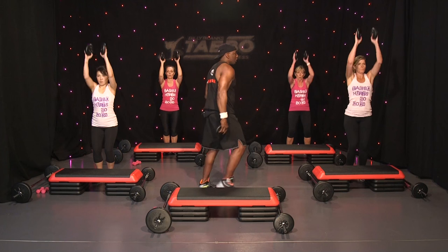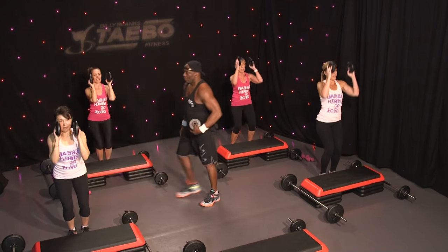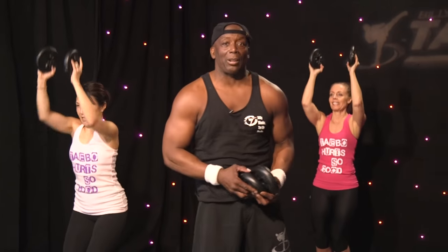Ready? One. Count it. Two. Count it. Three. Count it. Four. Feel that? Five. Six. Good. Seven. Eight. Feel your rectus? One. Two. Good. Three. All the way up. Four. You got to feel those rectus in your back. Six. You feel that as well as your shoulders. Seven. One more. Eight. All the way up.